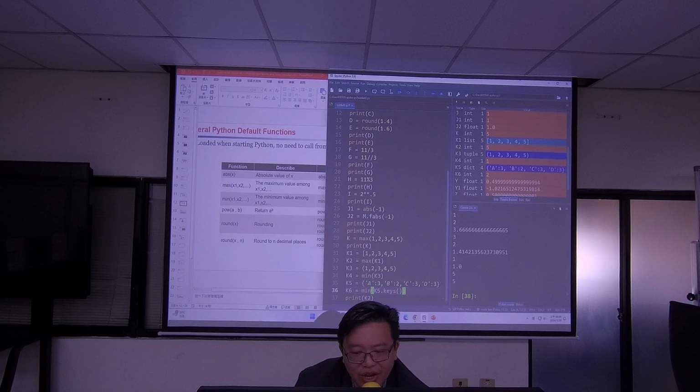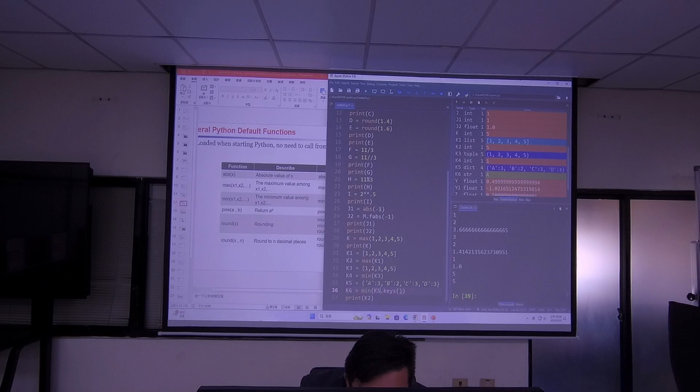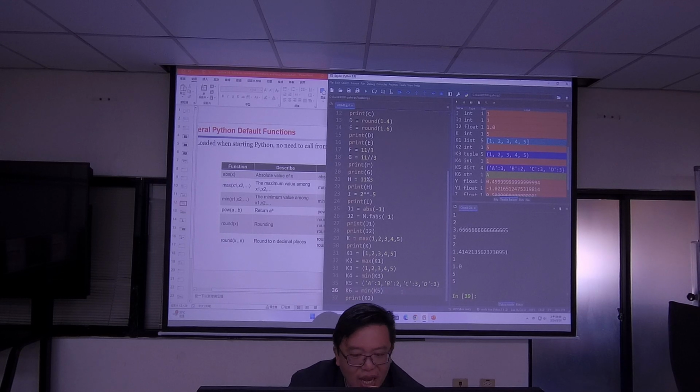I'm not sure what's going to happen. Because for the keys, they are just A, B, C, and D. So maybe the character A is the smallest. So maybe when I do this, it's actually checking on the keys. The A was the smallest key.